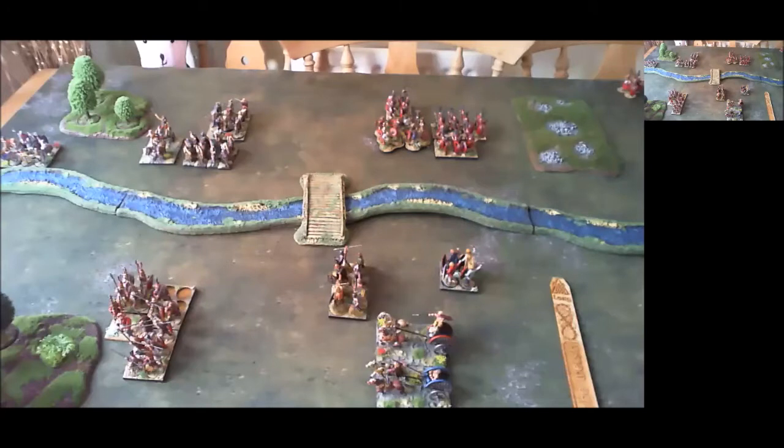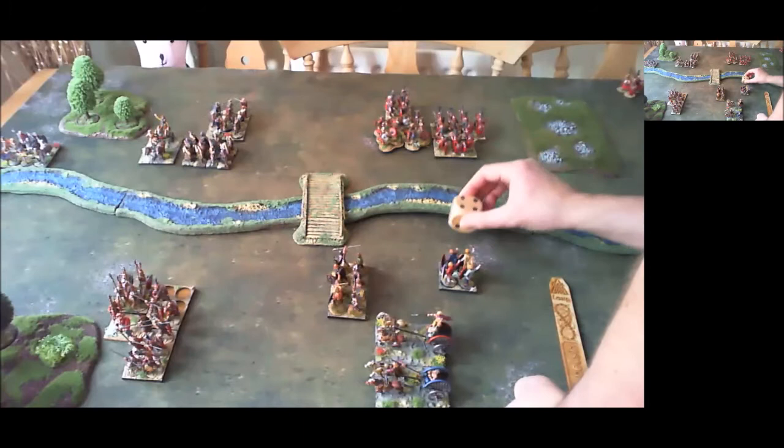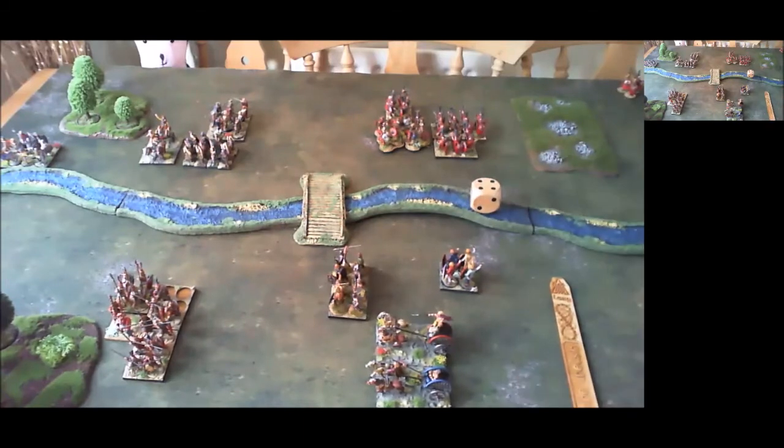Okay, so it's my first turn. Dice are placed, as you can see. Might be being a bit gung-ho here. You roll for the river, Graham? Oh, yes. Good point. So this is on the right-hand side, isn't it? This, yeah. 4. 4 is uneven terrain. Uneven terrain. So the whole river is uneven terrain, basically. Okay.